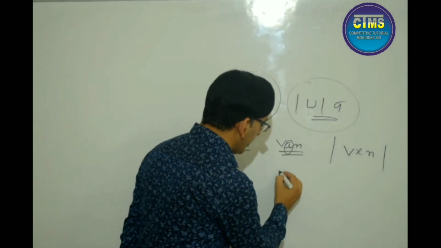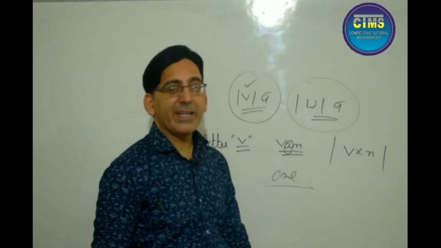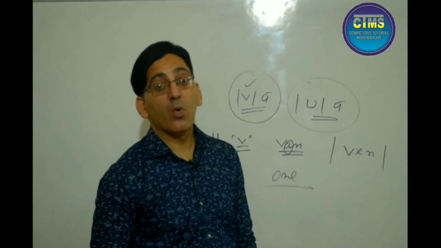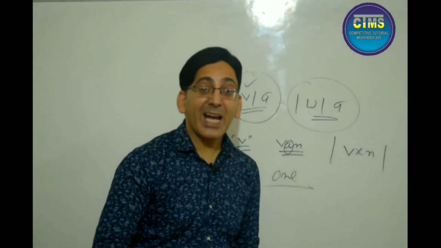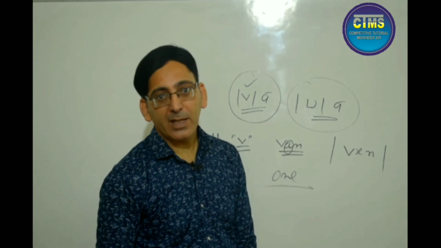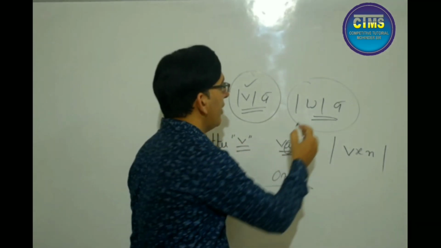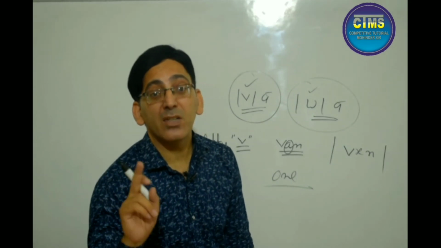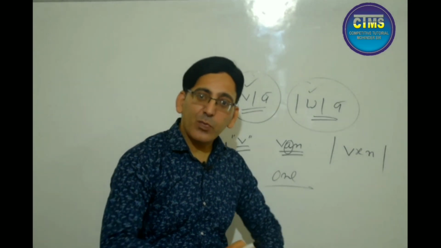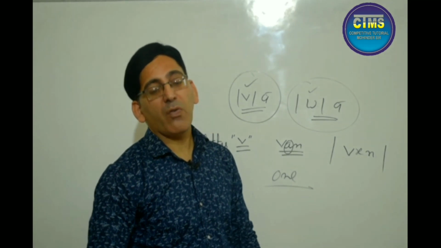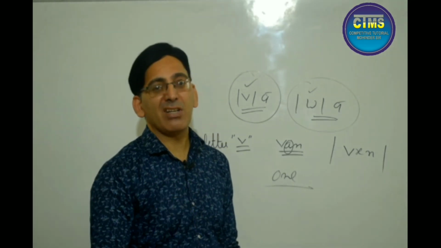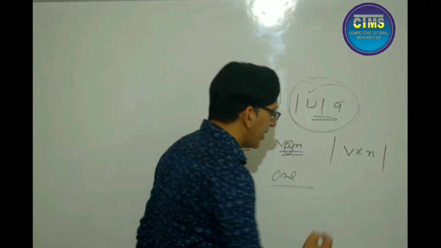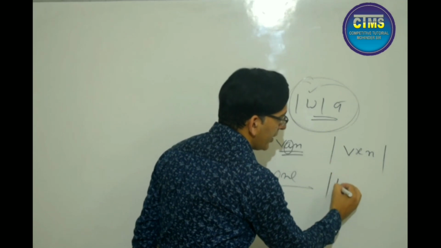Just for example, I want to give you one more example. O-N-E. Now, how will you pronounce this word? We all pronounce this word as one. Here again, there's the sound of V. Clear? So now, which V will we use? We will use this V. Because this V is used only when the letter V is given. So if the letter V is not given and there is a sound of V anywhere in the English language, we always use this V. So how will you pronounce it? One. So there's the sound of V. We will use this V.